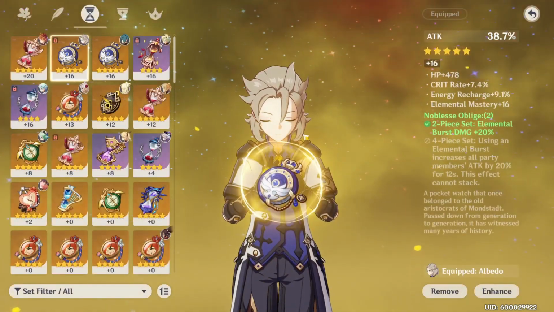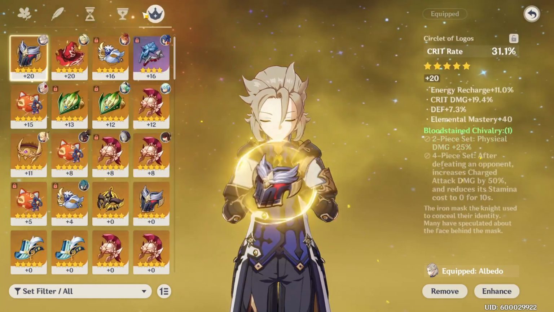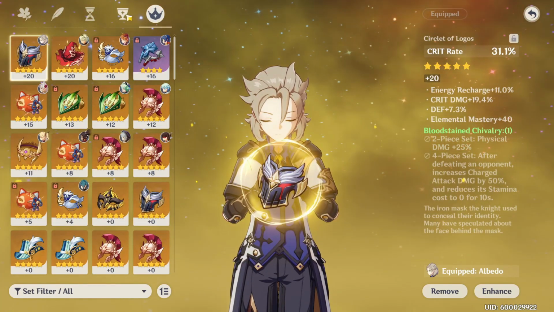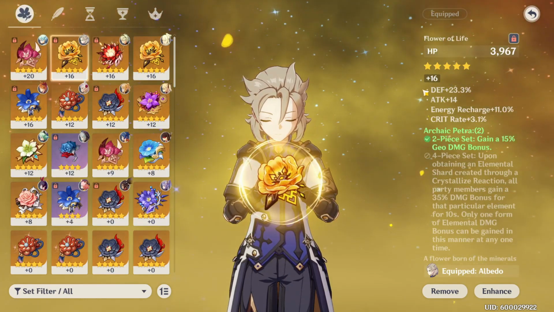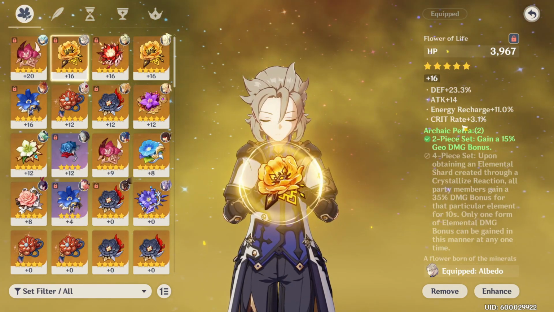But as I mentioned before, I just have attack percent, geo bonus damage, and crit rate, trying to get as many defense substats as I possibly can. And you'll notice my flower here has some insane defense substats, really helping me out, along with some energy recharge.